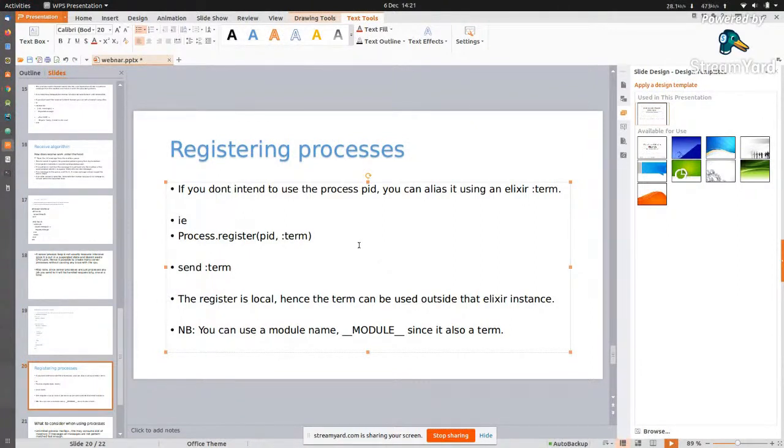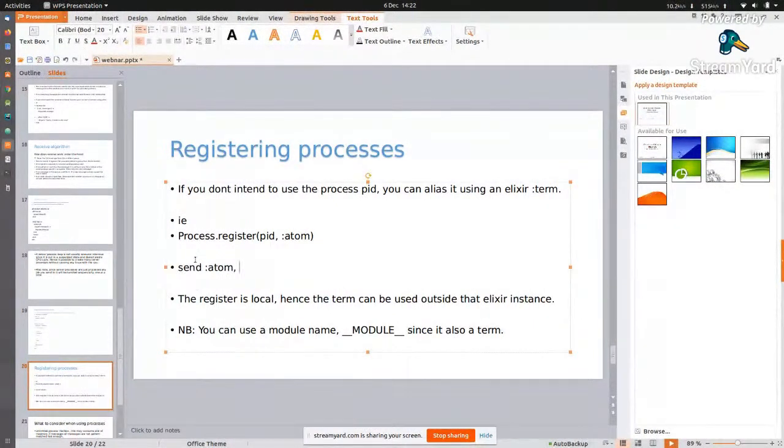So anywhere in your code that you use atoms, be careful. If you have a big system that runs a lot of users, you may run out of memory because of just simple things like atoms.